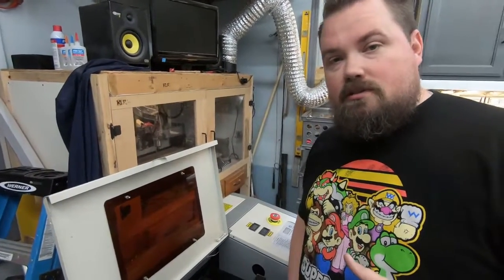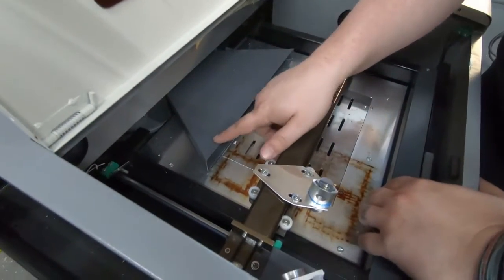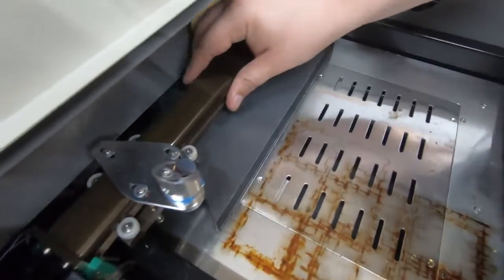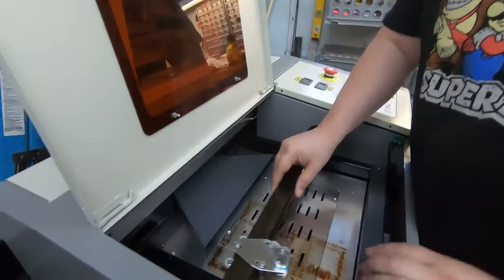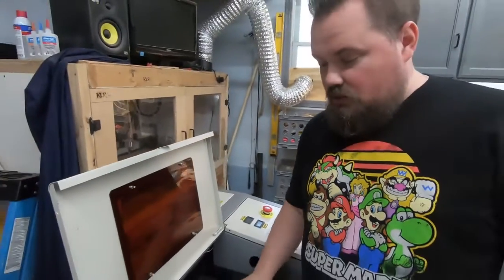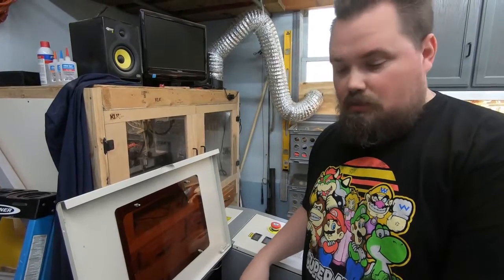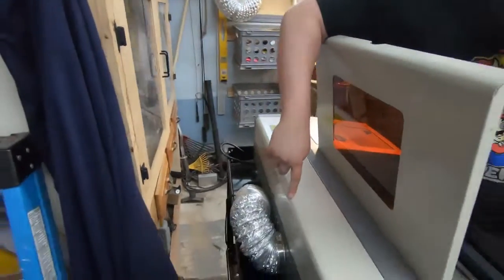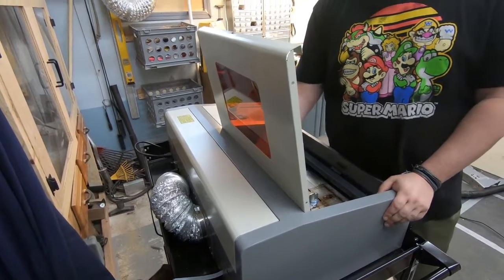The two things we're really going to focus on today: getting a little bit more cutting area. As you can see, this exhaust vent is actually in the way of our full cutting area. The laser can come clear up to here — we're losing about an inch to an inch and a half. The real cutting area is bigger than the 8x12 it says it can do. To take that out, we've got to pull apart the exhaust vent. Some of them are welded, some are screwed — I do see two screws but we'll see if there's any more.